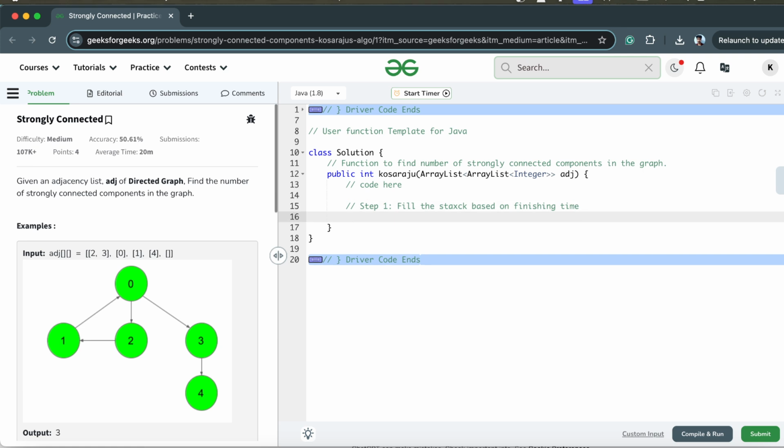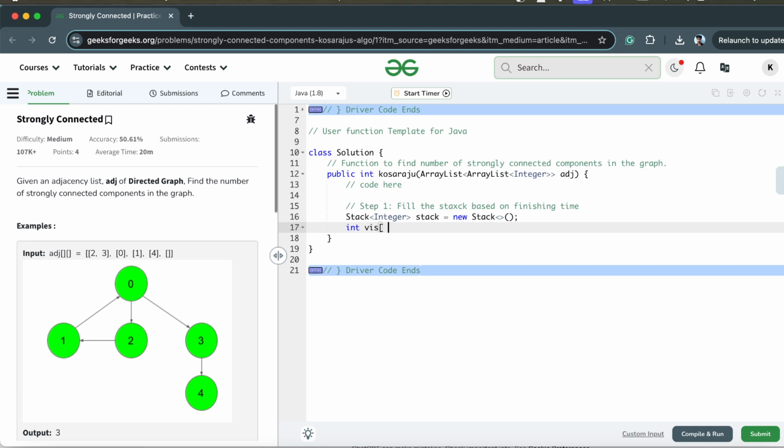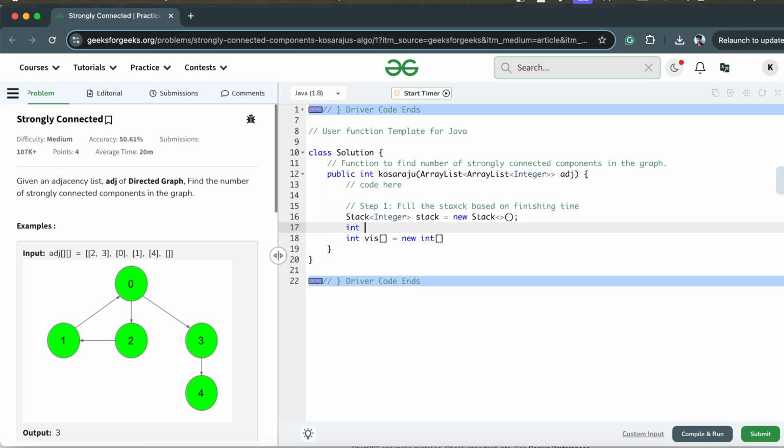So in this one, I need to have a stack, and the next thing is we need to maintain a visited array. Either we can maintain a boolean one or simply an integer one. Now, we don't have the count of vertices, right? So let me get the vertices, how many vertices there are.